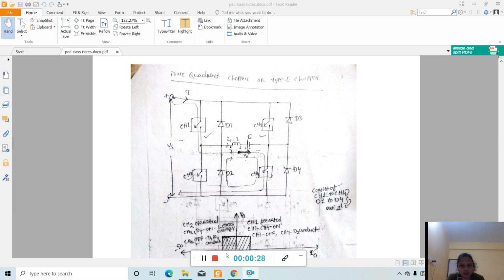So in this video session we will discuss the working principle of the 4 quadrant chopper with its circuit diagram and the output in the quadratic manner. In the 4 quadrants, we will see how the chopper operates in all four quadrants. Okay, so let's begin with the working principle of this 4 quadrant chopper.